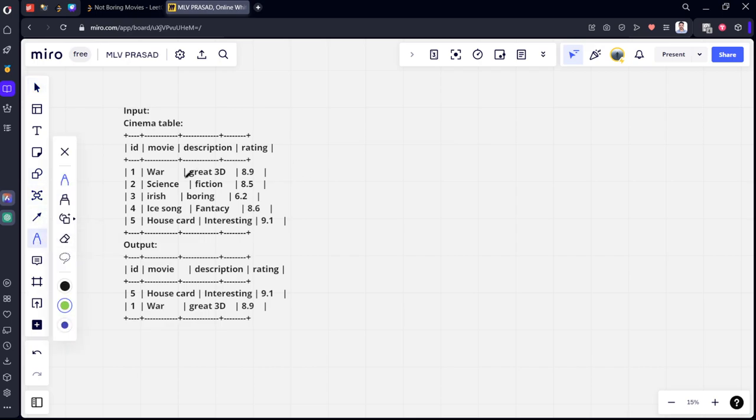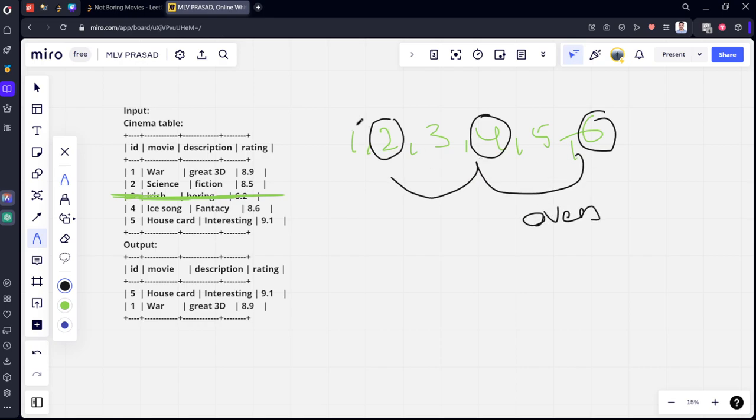First of all, they said it should not be boring, so this row will not be there because it is boring. And what is the second condition? It should be an odd number. Odd numbers, let's say 1, 2, 3, 4, 5, 6. All the multiples of 2 are called even numbers: 2, 4, 6, 8, everything. All the numbers that are not multiples of 2 are called odd numbers. Now among them, what are the odd ones? 1, 3, 5. 2 should not be in the answer, 4 should not be in the answer as it is an even number. So these are the two rows which are being returned.